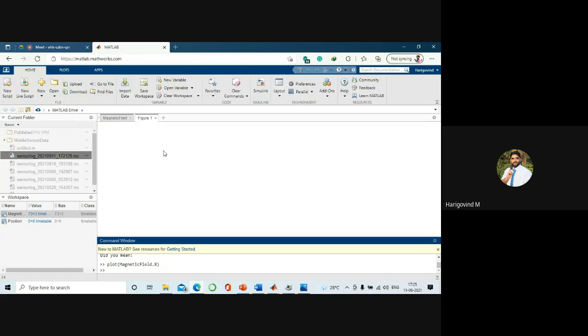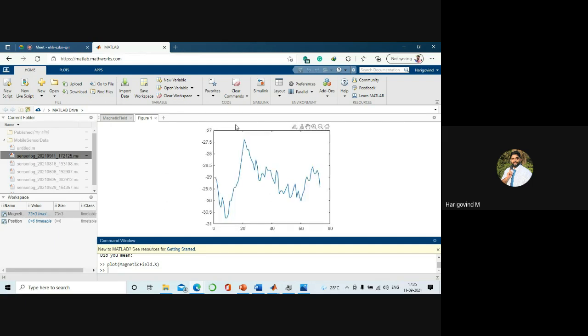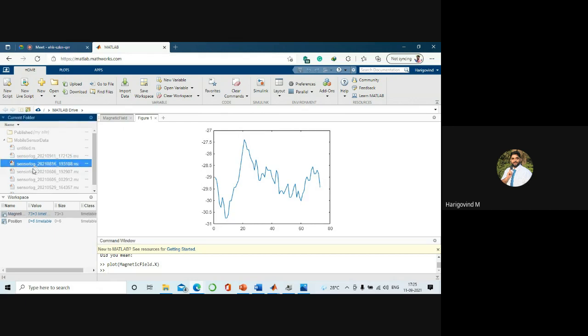And here you are going to get the figure. So this is what I just did now. I switched on my sensor and the sensor was tracking the x-axis orientation. I just moved my mobile. So it was tracking the mobile, and I was able to get real-time data. And like that, you can find the distance traveled, etc. using formulas. You will get the latitude, longitude, etc. And that's how you can use MATLAB and MATLAB Mobile and the sensors in your mobile.